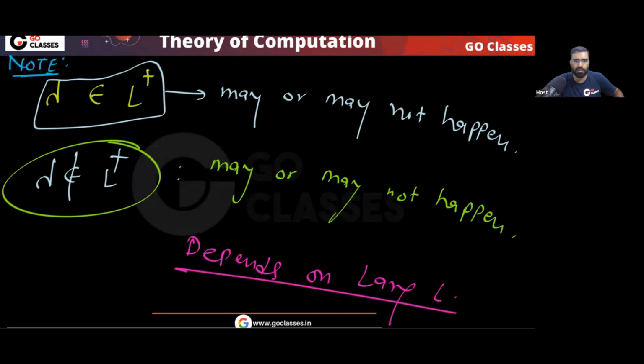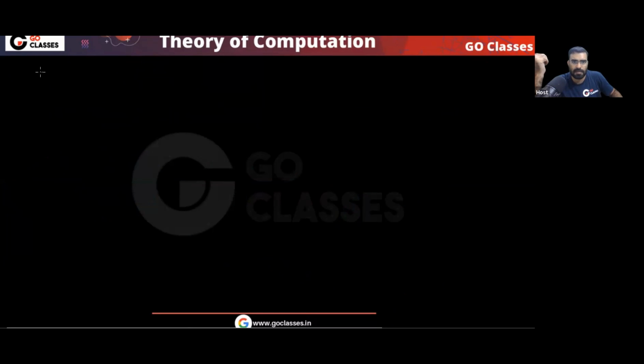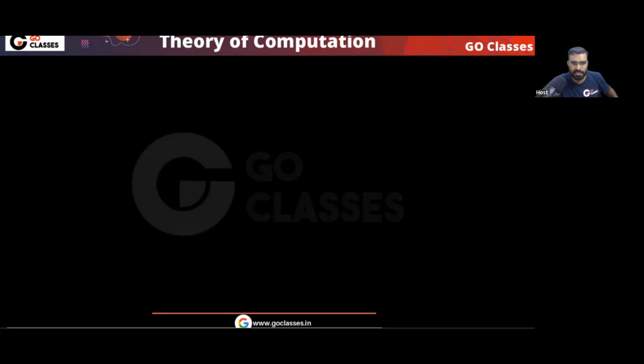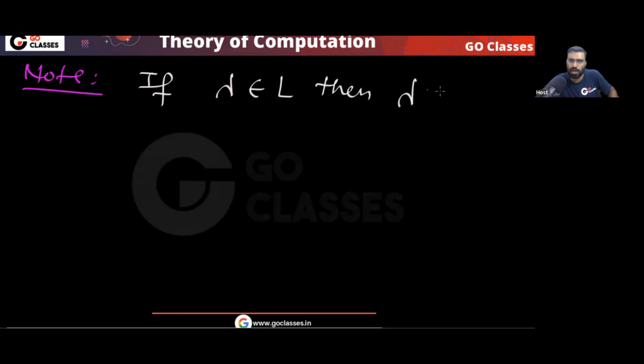Okay, now you tell me one thing. A simple question I'm asking: when can I say that lambda will belong to L plus? This is a very important question. Let's answer this question, but before answering it, let's see the first note. Tell me, if lambda belongs to L, can I say lambda also belongs to L plus?